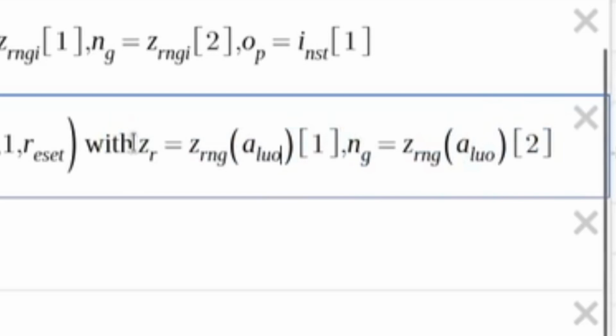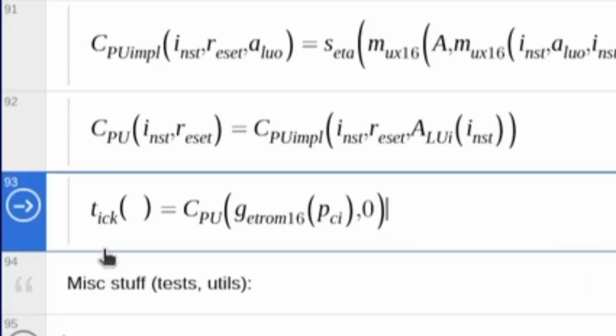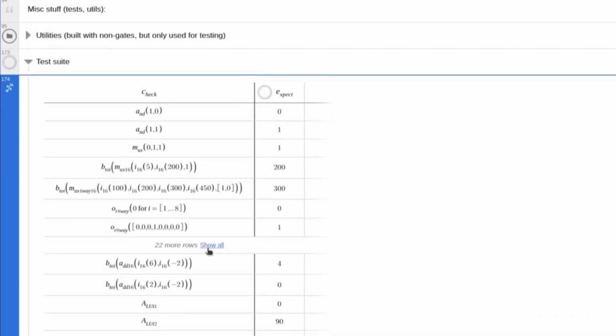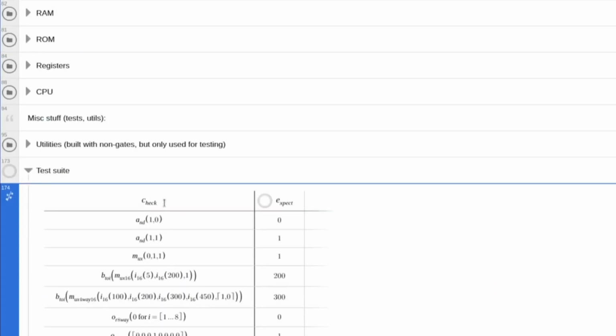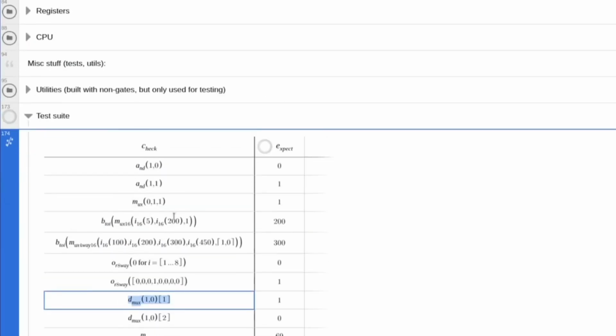I use a little Desmos trick called with here. It is similar to let bindings in Racket, where you can make a temporary name that just exists for this expression. So I do that to avoid having to retype the ZRNG function over and over, and this also does cache that value in the same way. This function here, tick, just executes the 16-bit instruction at the current program counter's address, passing that on to the CPU. I built this test suite for some of the earlier stages of the process. The actual memory mucking stuff is too complicated to test with this simple check expect strategy, but it was useful for the ALU as well as all the logical things.